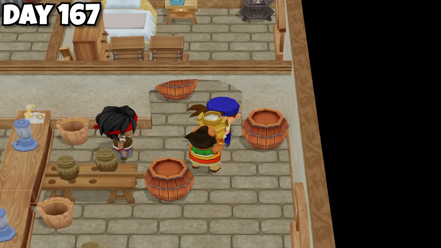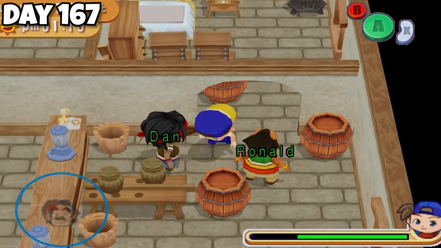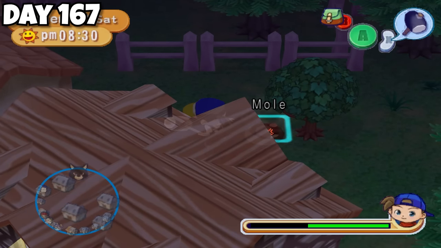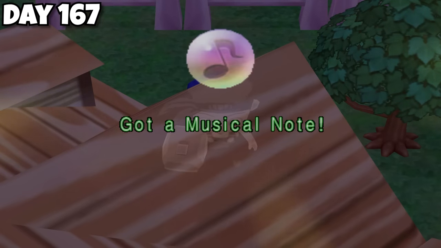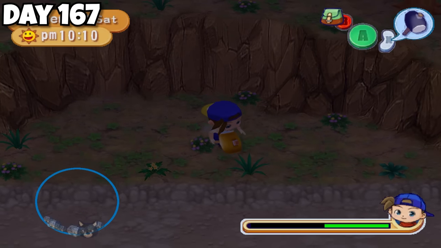Ronald loves special milk, so we give him some of that before getting stuck behind these two-man mountains. Just get out of the way! After whacking the mole for the 10th and final time, we're rewarded with the aptly named Mole Whacking Note. We finish the day crushing some more rocks in the mountains.